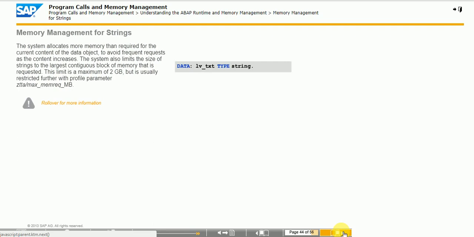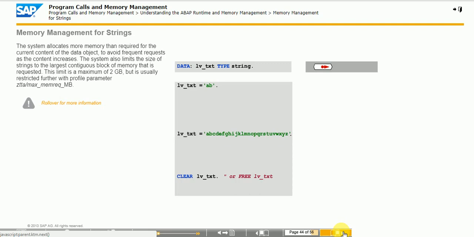When the system loads a program, it creates only a reference for the statically declared deep data objects at first, such as strings and internal tables. The static memory requirement for this reference is 8 bytes. When you use the deep data object, additional working memory is requested at program runtime. For dynamic data objects such as strings and internal tables, this memory is for the administration information, that is, header, and the data object itself. The memory requirement for a header depends on the hardware platform, but is 100 bytes.